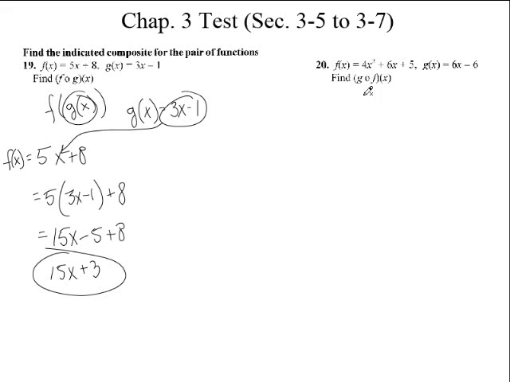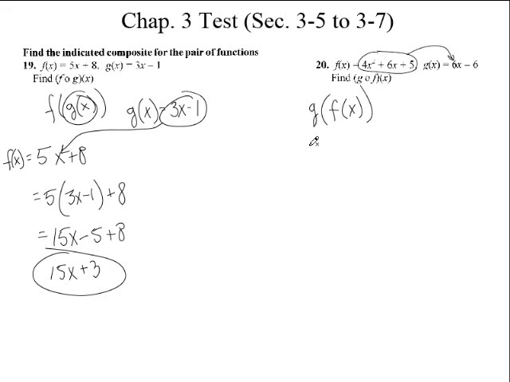If you look at this one, this just goes the other way around. This one is g of f of x, so it's going to be like this. It's going to be g of f of x. So this time you're taking the f function and putting it into the g function, a reversal of what we did over here. So really what we're doing, we're taking this f function, this thing right there, and you're putting that into the g function. Looks like it's pointing at the 6. It should be pointing at the x.